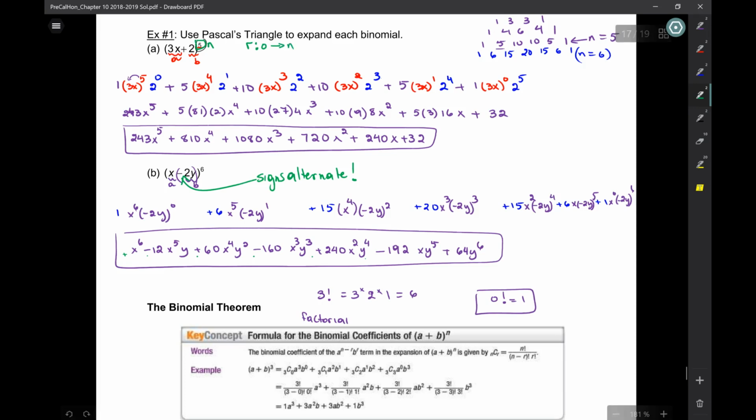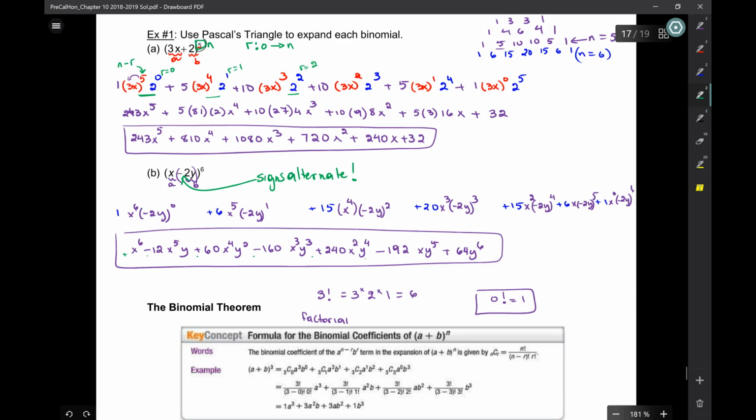So for example, whichever term you're on, that's r. So this is the 0th term, r is 0. This is the first term, r is 1. This is the second term, r is 2, and so on and so forth. So if we have it that way, if that is always r, okay, then how do we define this term? This term is always n minus r, right?